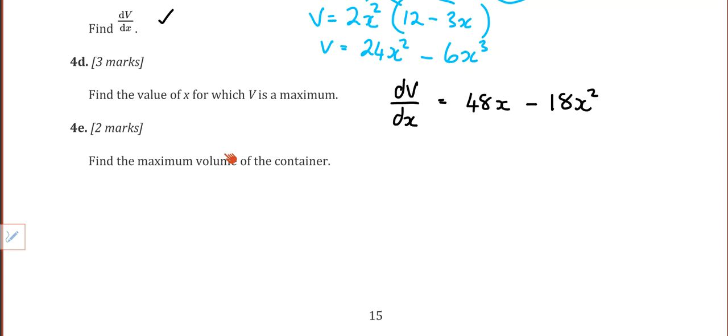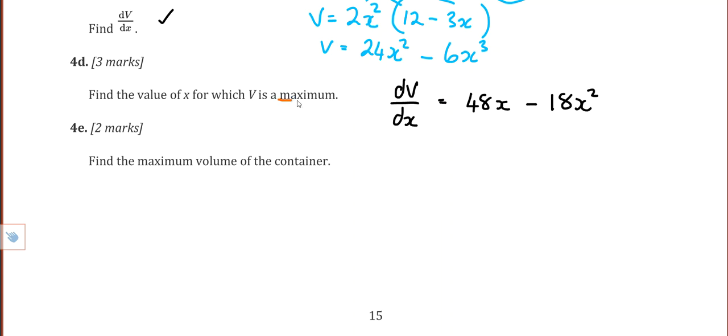Now if I said that just to you a month ago, you'd be doing some trial and error method. You'd be going, okay, well if x is 1, 2x would be 2, and then y would have to work it all out. So we're trying to avoid that now. We're doing it in this method. So what do we do? What's the first statement we make? So if we want to find a value at which v is a maximum, we have to do?